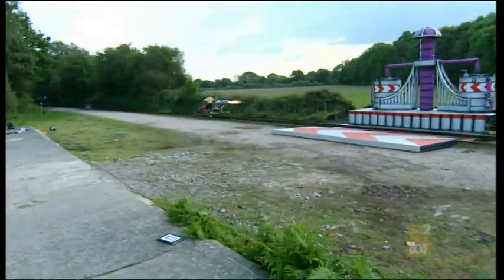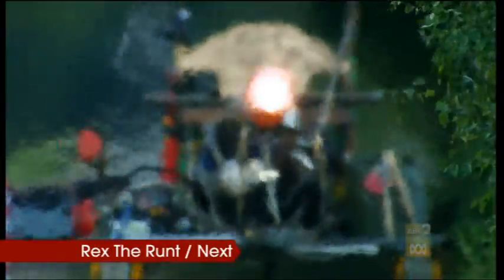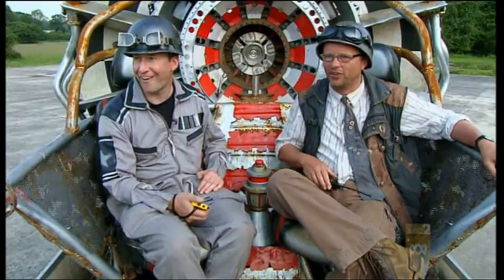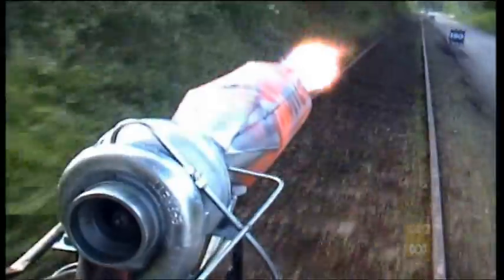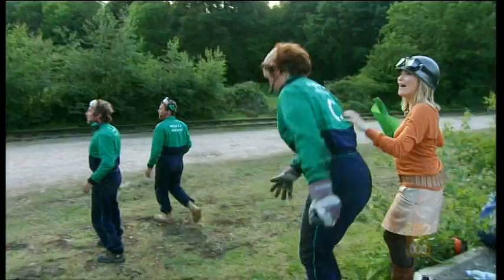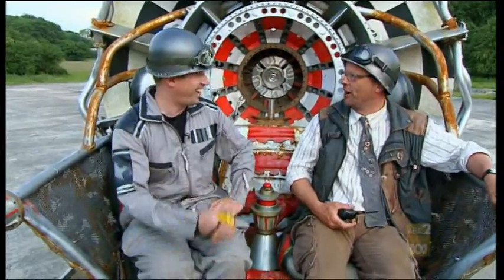There we go! There it comes — oh my God, here it comes! You can see the flame, the flame around the back. That afterburner is really working as well. Oh! Oh my God, he's on fire! No, he's not — it's just the afterburner. He's in the bushes! That was scary fast. That was scary fast.